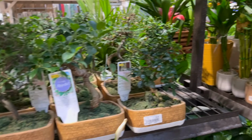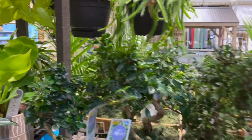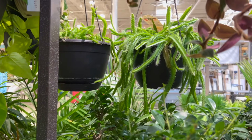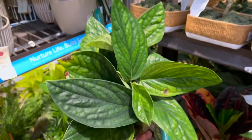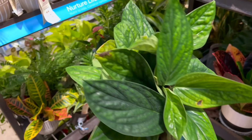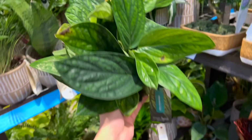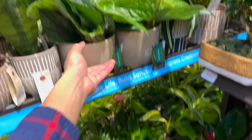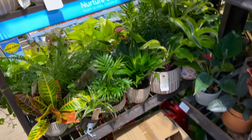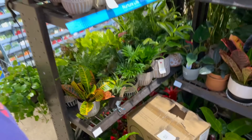Sorry, I forgot about the Peace Lily at the beginning. It's because it was variegated, but she got burnt. My Peace Lily, three leaves got black, they just got burnt. And it was only in direct sunlight for like 10 or 30 minutes. That's all it took, which was crazy. So it was pretty sad, but I moved her and she's doing okay now. But I love me some Peace Lilies. Peace Lilies are so good for indoors or shaded spots. They do not want direct sunlight. Only morning or afternoon, right?